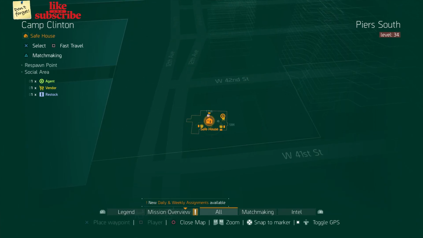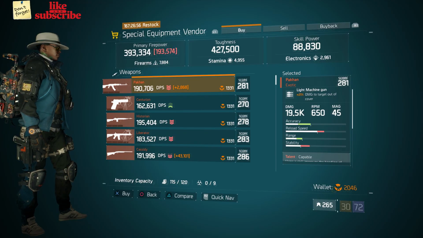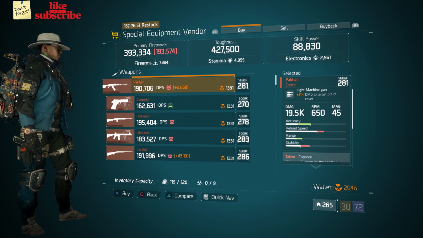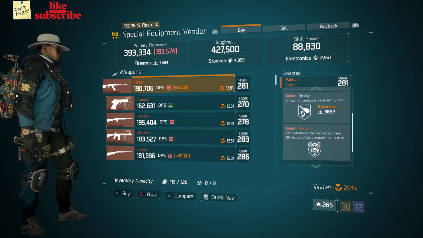For our next gear items, you want to head over to Camp Clinton. Here the special equipment vendor has a Pecan. If you like to run this weapon, it has a gear score of 281. It has 21% damage to targets out of cover, and the talents it has are Capable, Deadly, and Pecan.